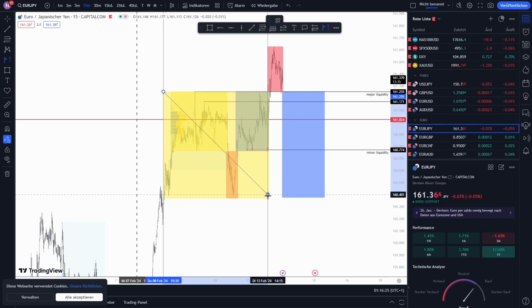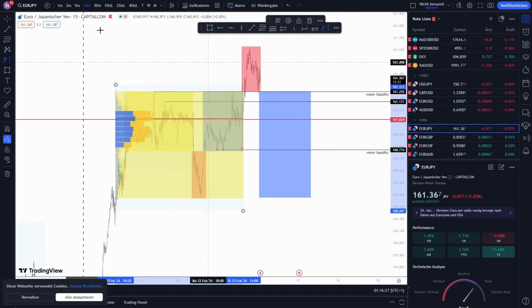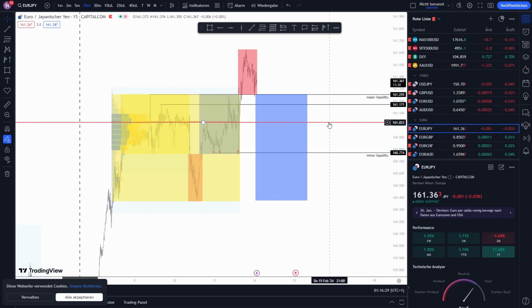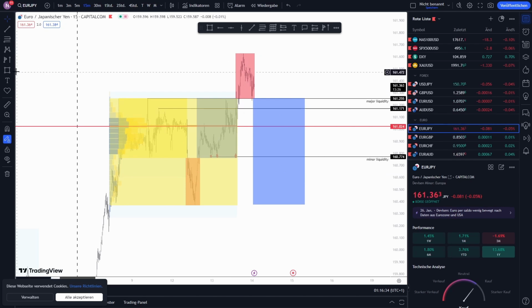Can also take it from here to here, and we have this area again. So it either will react to this area or it will completely go for this low. This is probably my guess. So this is the point of reaction that we want to see, but you can enter if you see something like a good entry here, a sweep into the upside, matching with this overall sweep, and then we just want to see something like this.